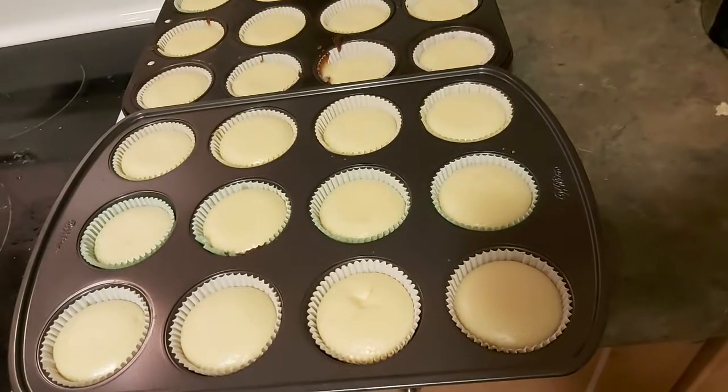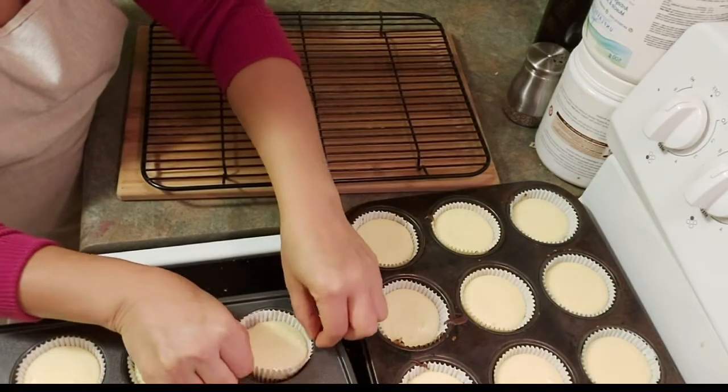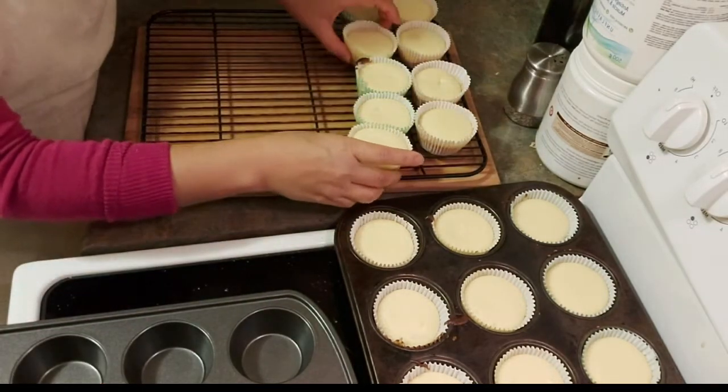When it's done, we're gonna transfer it right away onto the cooling rack and we're gonna put it in the fridge to cool it down before we put the toppings. While we are waiting for the cheesecake to cool down, we are going to prepare the whipped cream.